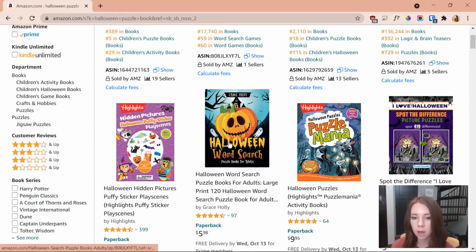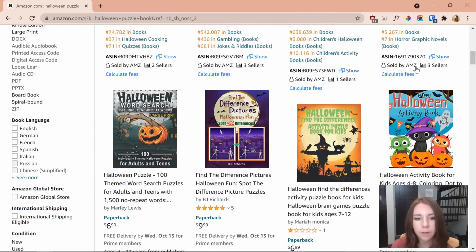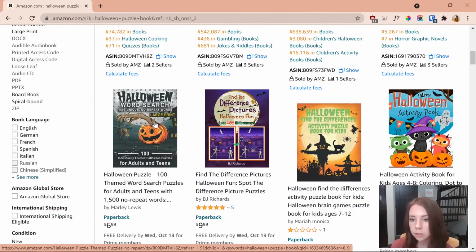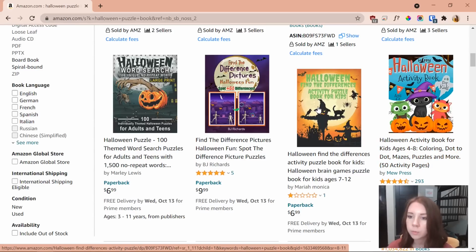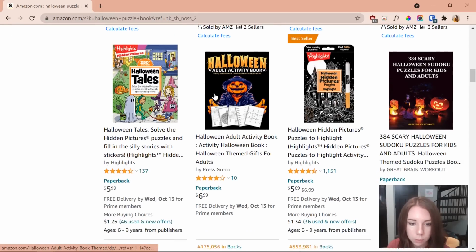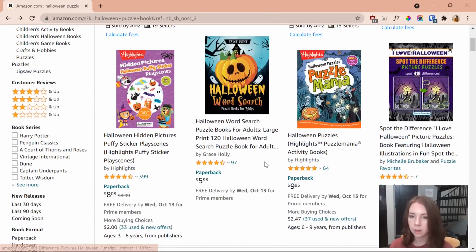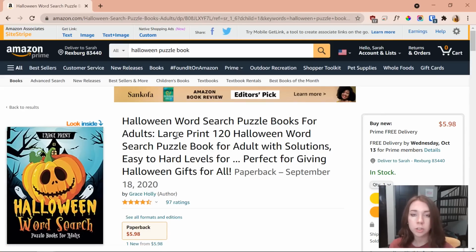Now we've got a bunch of different puzzle books. So here we've got a word search puzzle book, Halloween puzzles, spot the difference. Here's another word search, activity puzzle book. That could be a bunch of different things. Another spot the difference. And here we've got an adult one, so you can definitely try out an adult one as well, and not just for kids. It appears to be doing pretty well. The reviews are okay. So I'm just going to go back up, and I think I'm going to click on this one. This one is specifically targeted at word searches, but again, you can do puzzles around anything.